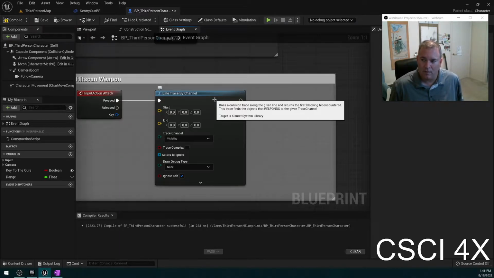Tracing, touching, and thinking are the three T's that make games. A trace, a touch, and a think. A trace means you draw an invisible line through the world and see what you hit. Like in StarCraft, you click the mouse button, it drops an invisible line from the heavens. Oh, I touched a Protoss unit. It's selected now. Traces are everywhere in video games.